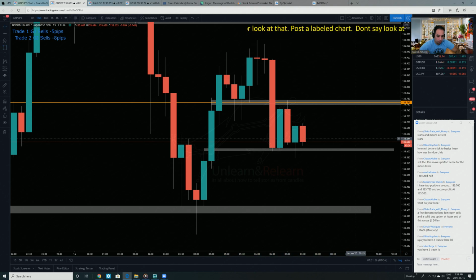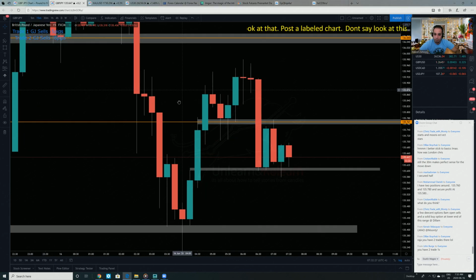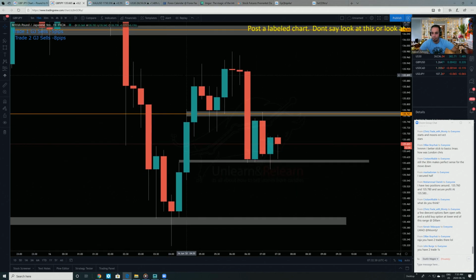I will say 135.350 at least. Yeah, that makes sense. This one should continue down and hit at least 135.100. Other than that, I've been looking for buys above 135.600 flat, because then this 1 hour candle is going to make the liquidity grab for when New York open is going to continue pushing up. But as is right now, I'm expecting it to drop to retest the 135.350. Yeah, it just needs to break below this 600 level.